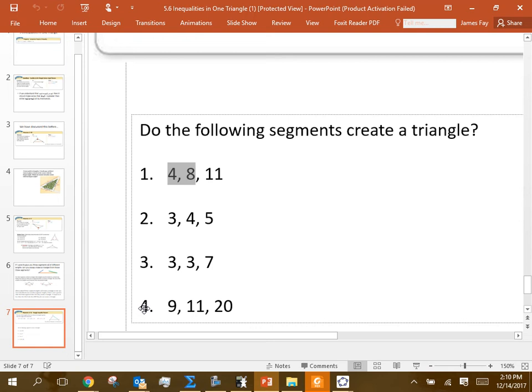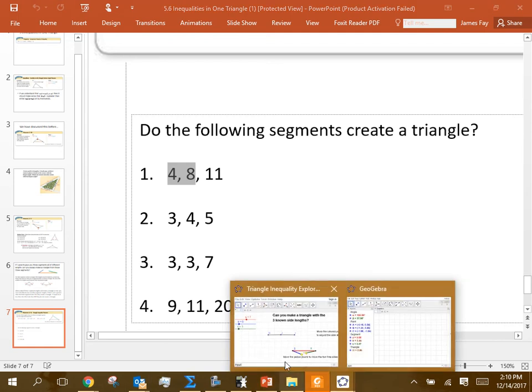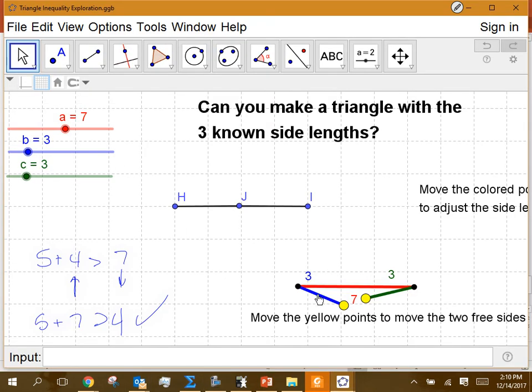A second type of question they're going to ask starts with that idea that the sums have to be greater. They give you two segments, say 4 and 7, and you're going to keep those two segments static. You're not going to change them. What are the potential limits of the length of the third side? How small can the third side be?